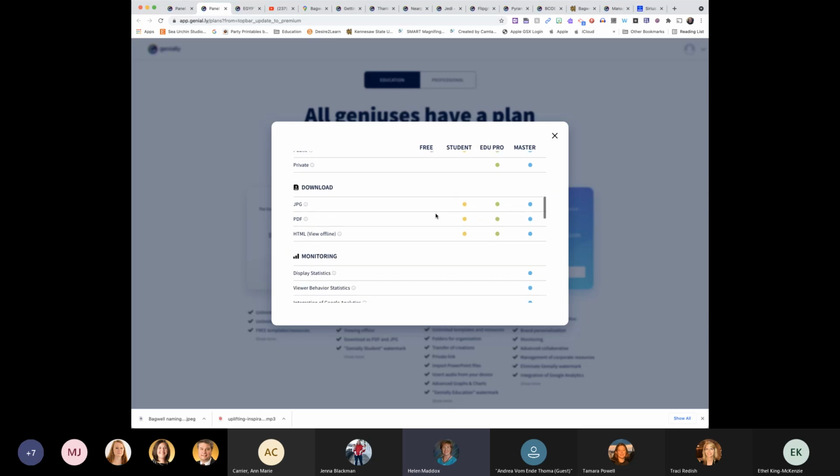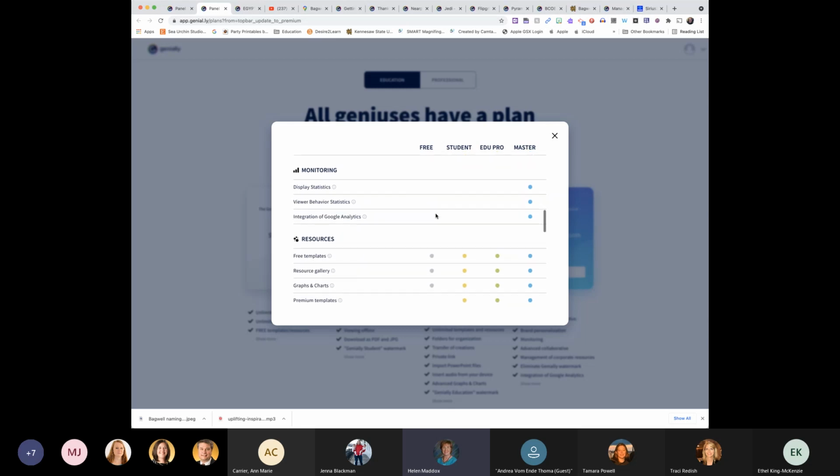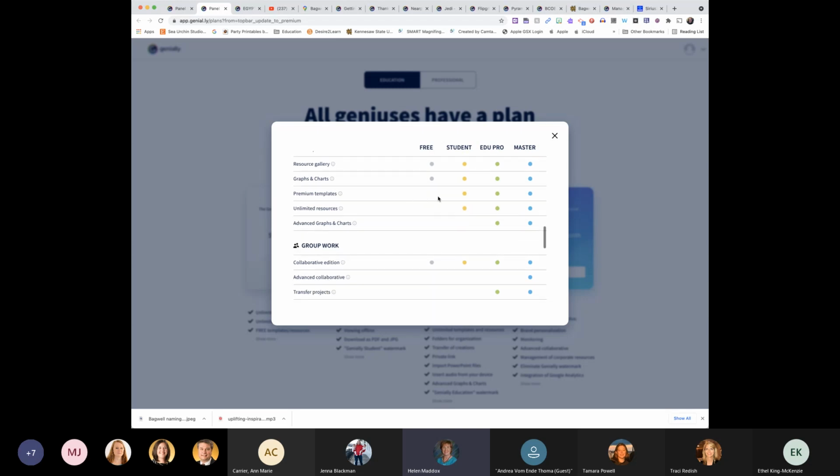And then also, if you pay for it, you can download it as either JPEG, PDF, or HTML, which you cannot do with the free version. For me, though, it's all right. You have a link to the presentation, so it's fine. And then lastly here, you have free templates and a free resource gallery. You can do graphs and charts, etc. The biggie that you're missing is the premium templates.